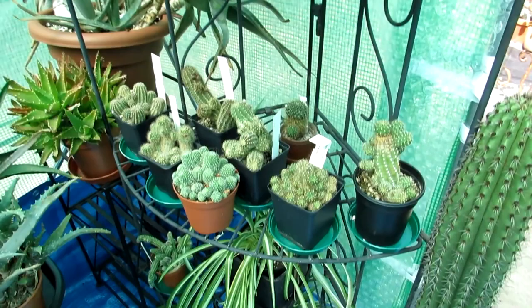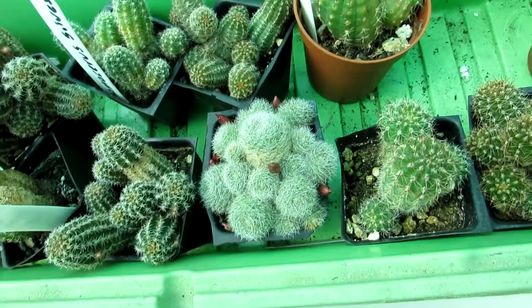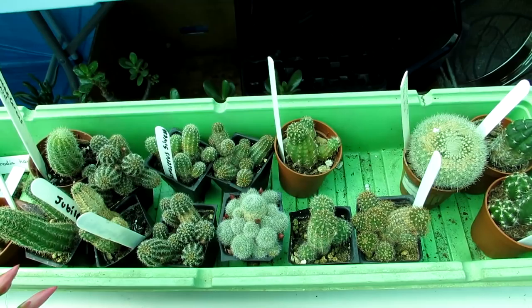And the most important thing is, because a lot of these are in bud at the moment, look at the buds on this one, guys, and the Rebutia. This has the most beautiful little flowers on it, pinky flowers. It's important that when you do move plants, if you have to, as in this case we have to, you keep the flowers and the plant facing in exactly the same direction.